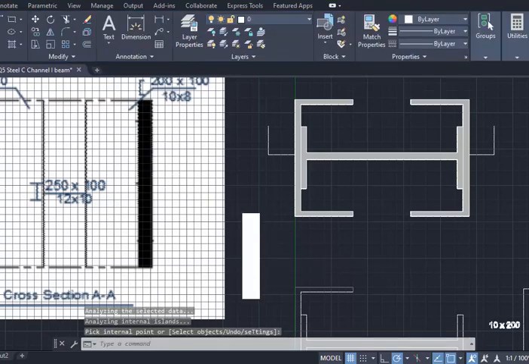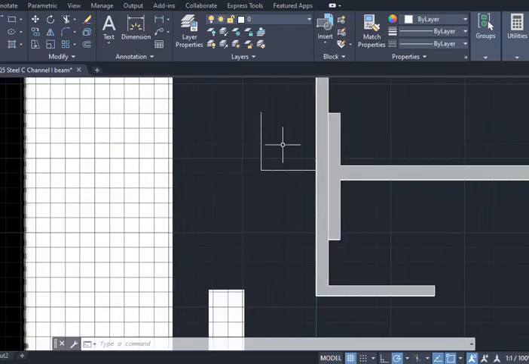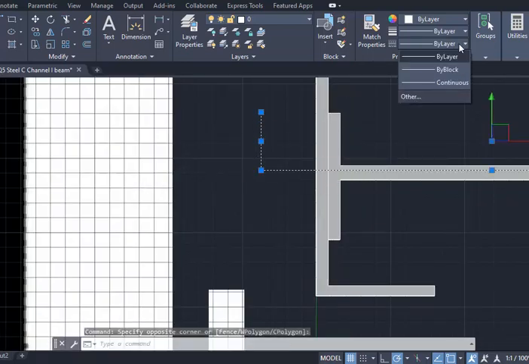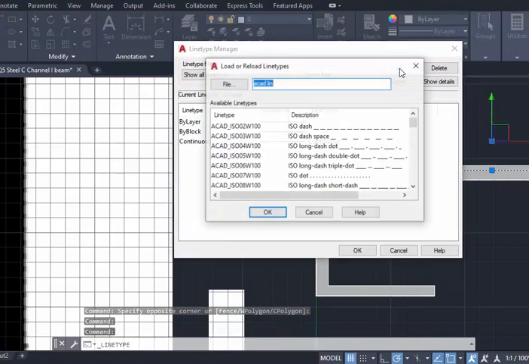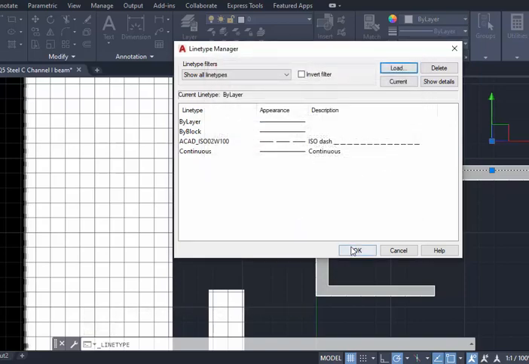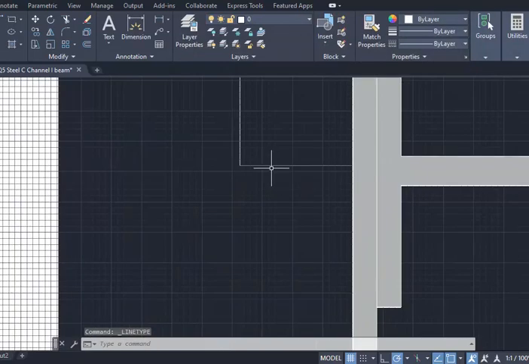So this is basically two hatches, and one line over here, one line over here, and offset the lines in between, and these lines we convert into broken lines. For example, this line I want to convert into broken: go over here and others, and from here load, for example dash lines. Okay, so it becomes the broken line.